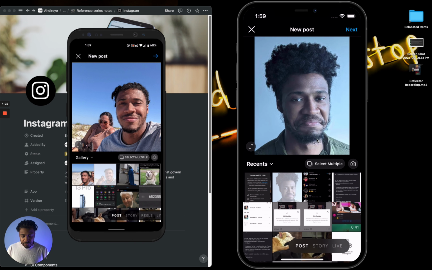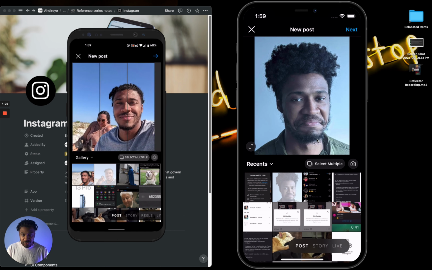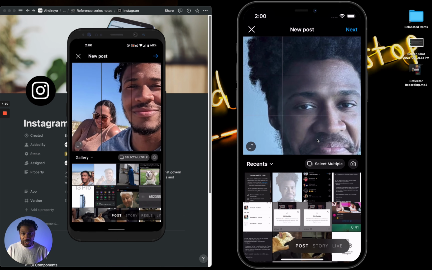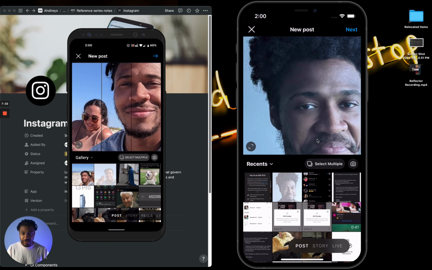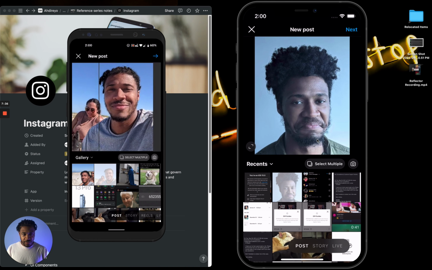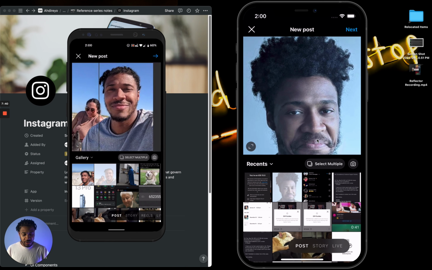But go ahead and add a post. Very similar, right? You can move things around. Go ahead and edit that. You notice how some elements or items are a little bit different. So you got these lines right here. It's kind of weird. And then it's white lines, and it's like a grid on the iOS.